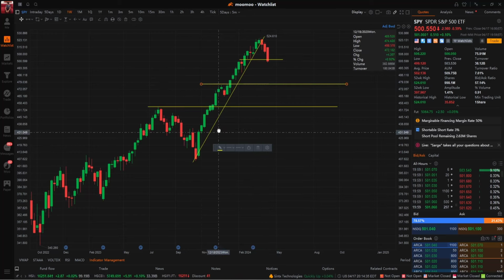Notice how the SPY has also broken its uptrend that it had for a very long time, so we're kind of on a retracement. Now, this retracement could stop here at 500 and we start bouncing back to highs again, or it could accelerate and go down to 480, 475, and then all the way down to 450, which is the big support level from back over here when we broke out of 450 and ran to 525, the all-time highs of the SPY. So those are kind of the essential levels for the overall SPY that we can look for.